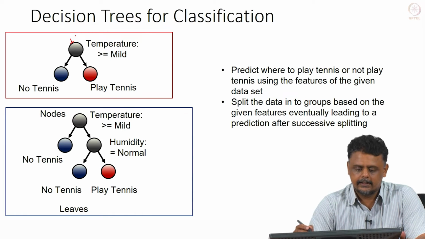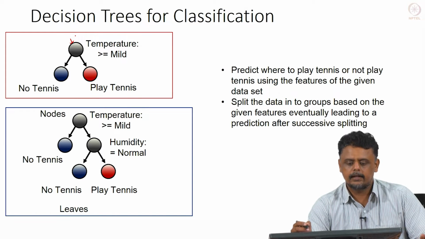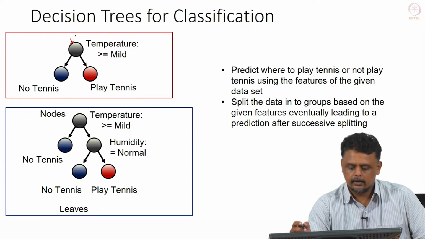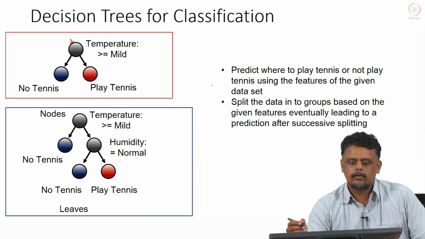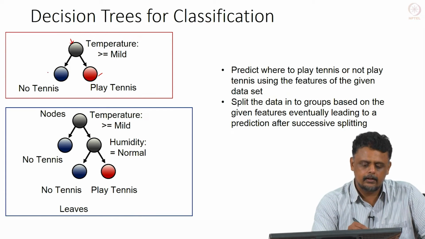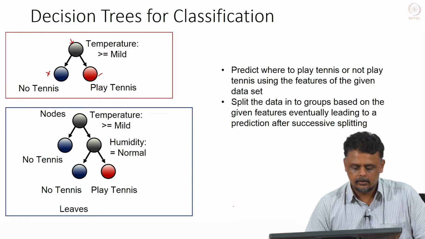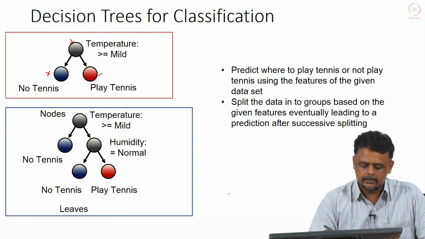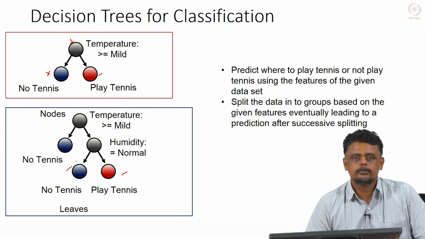Then we check whether the temperature is greater than or equal to mild. Just to recall, the temperature has mild, cool, hot. We go back and check here. So, hot, mild and cool are the 3 values that the temperature can take, categorical values. If the temperature is greater than or equal to mild, we decide to play tennis, otherwise we decide no. That is the idea. And we do not have to stop with one question, we can go ahead and split further. So, we can check whether the humidity is normal or not. If the humidity is normal, then we play tennis, otherwise we do not play tennis.